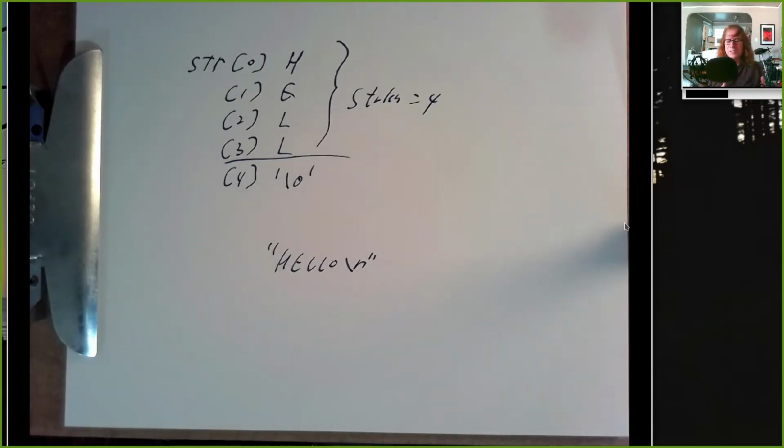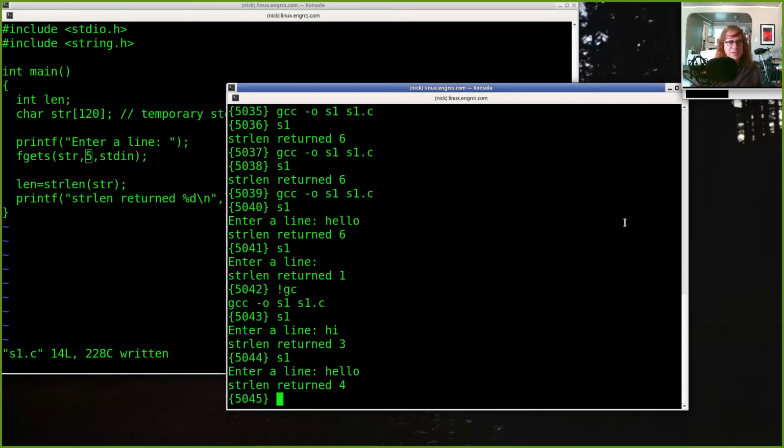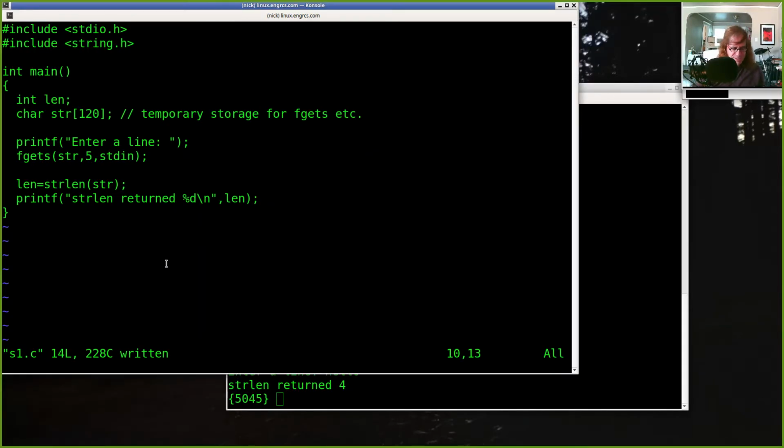Now this usually doesn't concern us, because usually we're making our character arrays big enough that we can read an entire line. But in cases where the input is longer than the size of the buffer that we specified, this can be startling. And I'll show you an edge case where I've seen this really cause trouble. If somebody thinks they only want to read 1 character, I've seen students declare a character array of length 1 and then use fgets with an argument of 1 and say, hey, just read 1 character into my string.